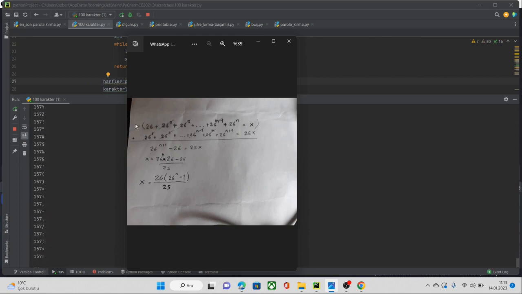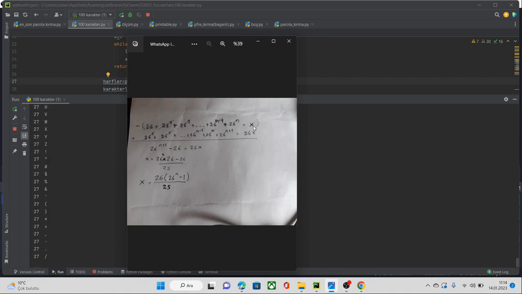And if we want to find the summation of these possible passwords until 26 power n, we will use it like that.